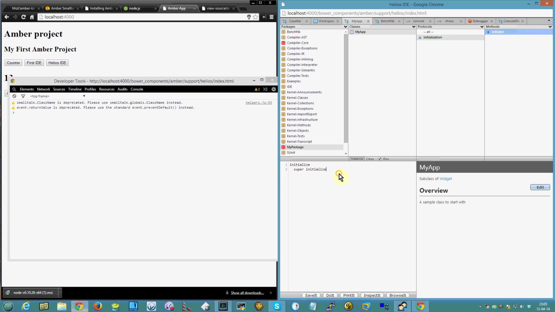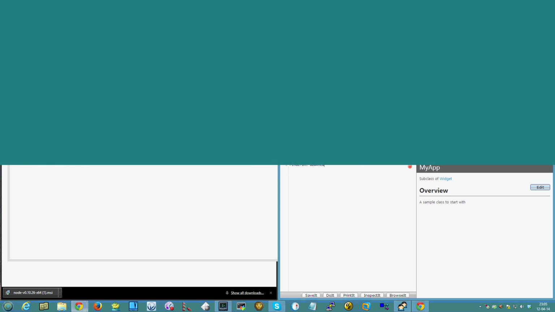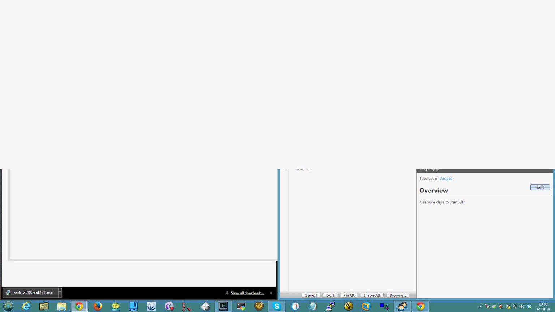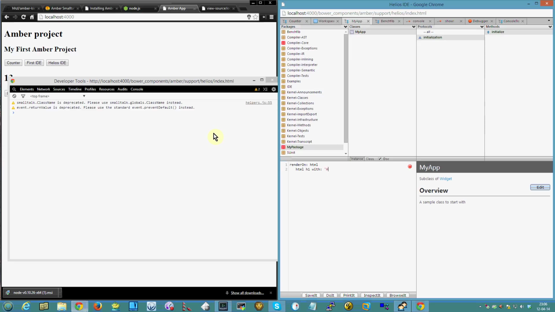Now I have another method, and I would say here render on HTML. You could name that the way you want. And then canvas would work, but HTML is much more intuitive. So I would say HTML h1 with what? Hello. Okay, save it. Good.